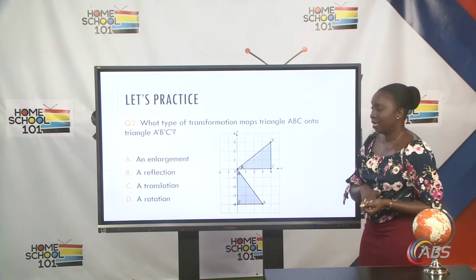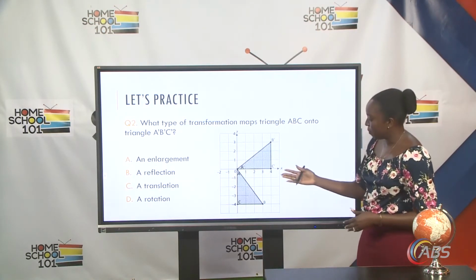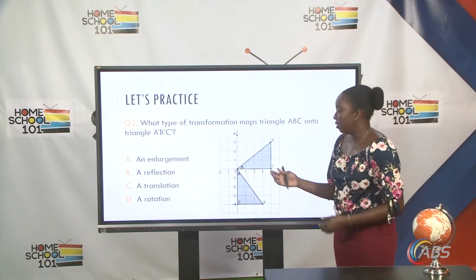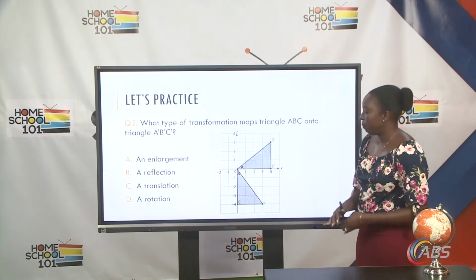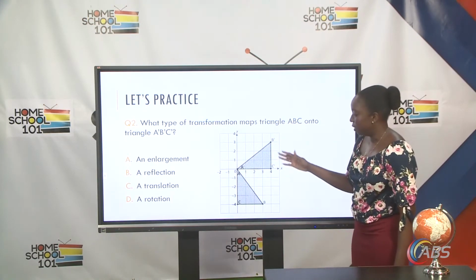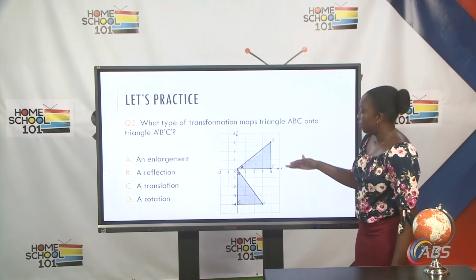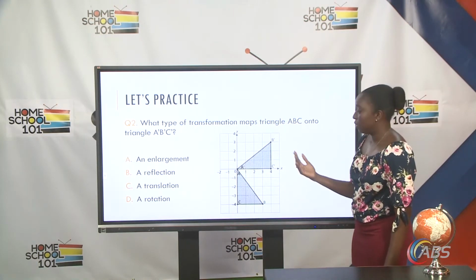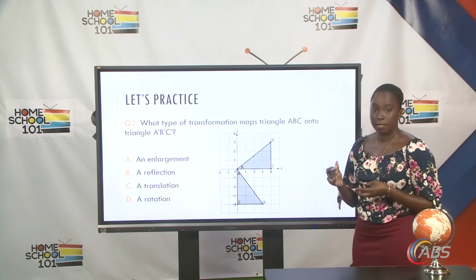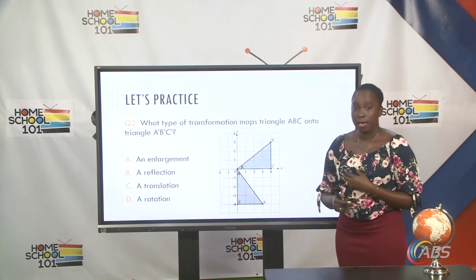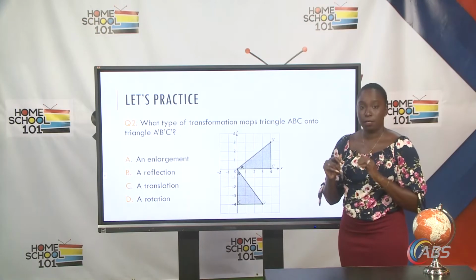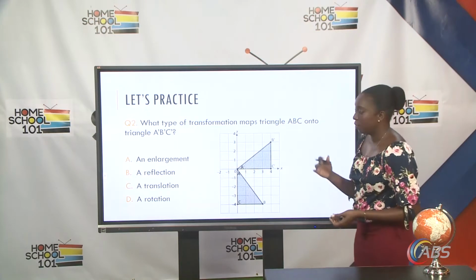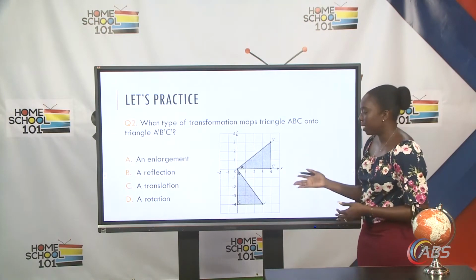We already can take out an enlargement because we know that the shape is about the same size, so it didn't get bigger, it didn't get smaller. And we can also rule out a reflection because, based on the position of the two triangles, where would the mirror line have been? It's not a reflection. Translation again, remember the object itself would be shaped the same way without changing how it looks, but it changes position as to its location on the graph. So it's also not a translation. So this is in fact a rotation.